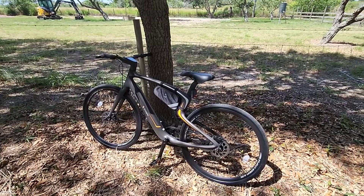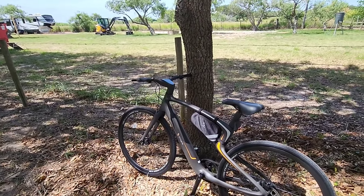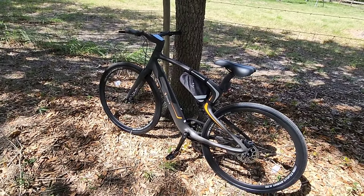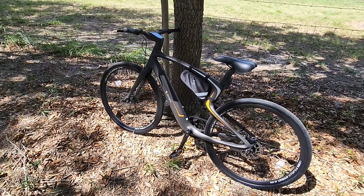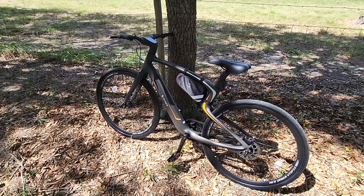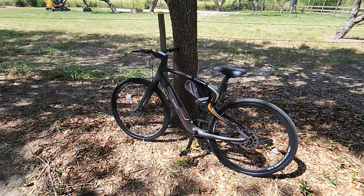It gives you a ton of great capabilities in terms of ensuring your bike is safe — from a physical alarm to a GPS monitoring system built into the bicycle using 4G technology. From the app perspective, when you download the Utopia app, it gives you all sorts of information: how you've ridden it, how far, how fast you went, and a GPS map of where you actually went.